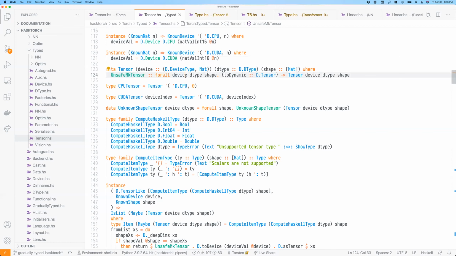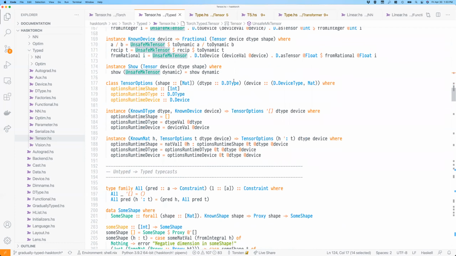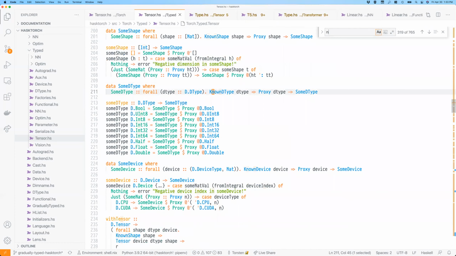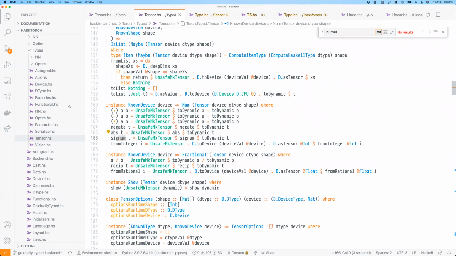So if you say, well, this tensor has this device, this dtype, and this shape, these annotations may actually not correspond to the true runtime device, data type, and shape of that tensor. So that's why this is unsafe, and you're actually discouraged from using that thing for obvious reasons, because if you say it's on the CPU but actually lives on the GPU, well, that will create problems further down the line.